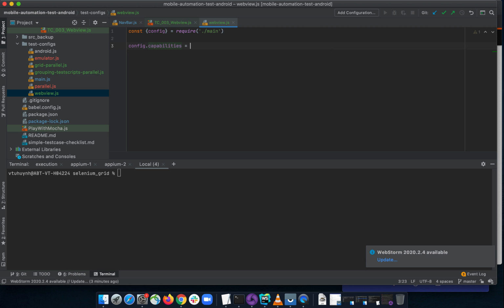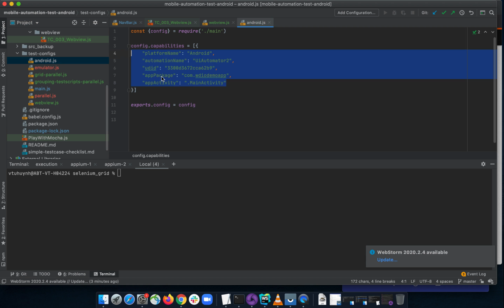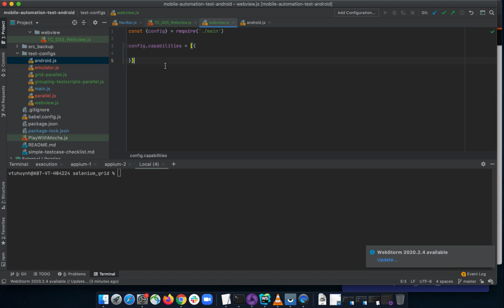Capabilities equal an array, and in this case I'm just going to send it to my real device. Just go back to Android here, and I can copy this one. Okay, let me copy the whole thing here in the web view.